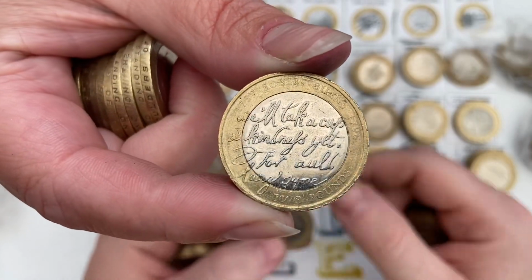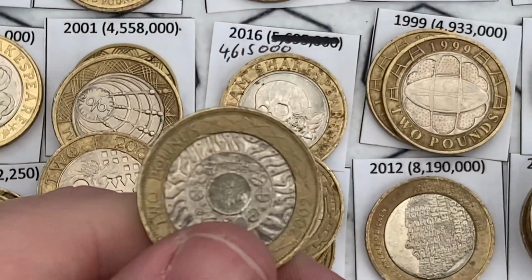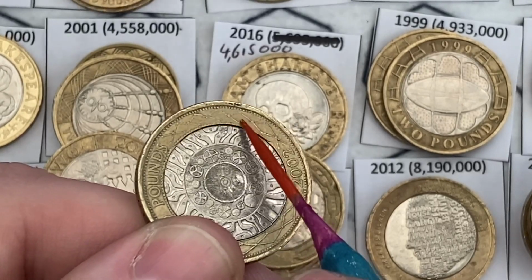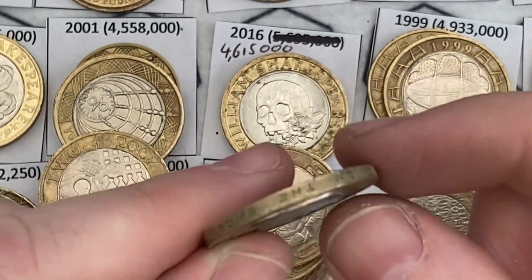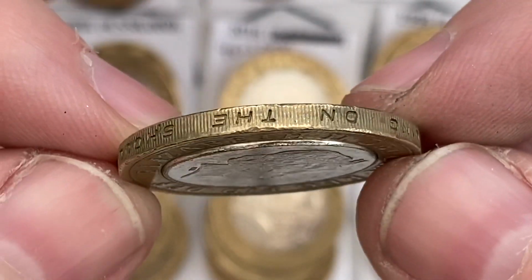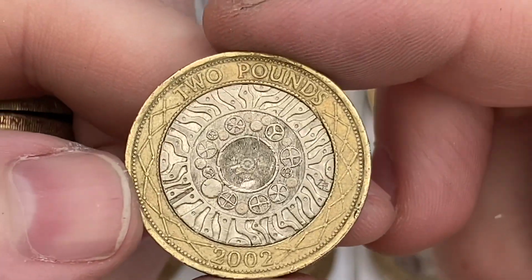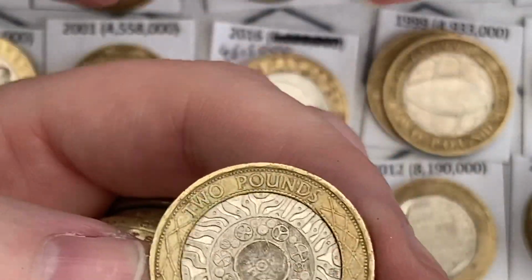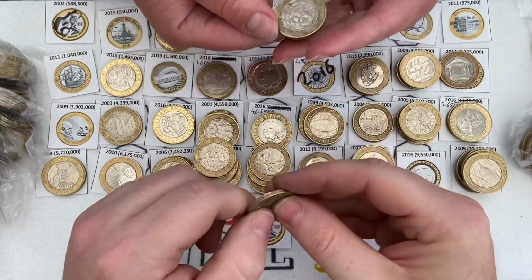Another Robert Burns. It's almost popped out. Bit of damage to this one. A little more back in the coin machine. But there, look, you see there's a rim here. Oh, nice. It's bent. There, look, it's popping out. Someone's had a go popping that out. It hasn't rotated. It's been under a pool table or something like that, used to wedge something open or level something off. But yeah, first time I've seen that.